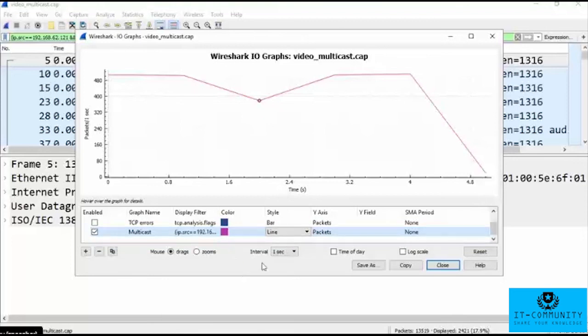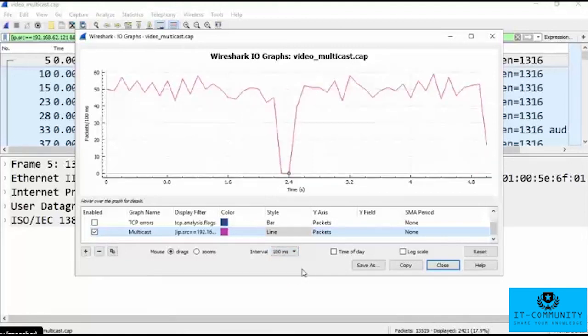And here is where the interval, I would like to drop this down, and here's why. We'll take this down to 100 milliseconds. And there's where you can actually see that drop and where the traffic then kind of went back up a little bit more. Again, maybe outside of the range of what you're comfortable with. So here's where we can just do a quick check to see if there's any burstiness and how much burstiness and where is it occurring in order to make some modifications.